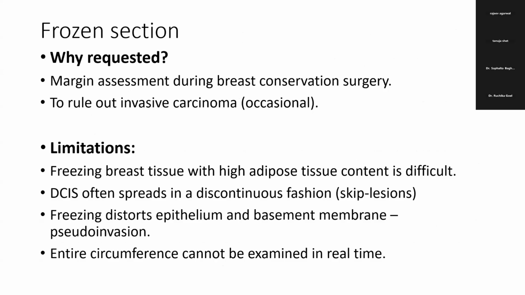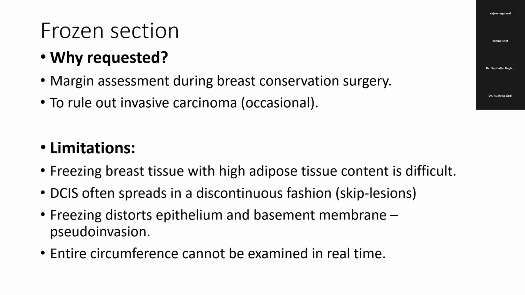So why is a frozen section requested in a case of DCIS? One, for margin assessment during breast conservation surgery. Two, to rule out invasive carcinoma, though this is very occasional and I haven't done it yet. The limitations are that the freezing of breast tissue with high adipose tissue content is difficult, and DCIS often spreads in a discontinuous fashion.